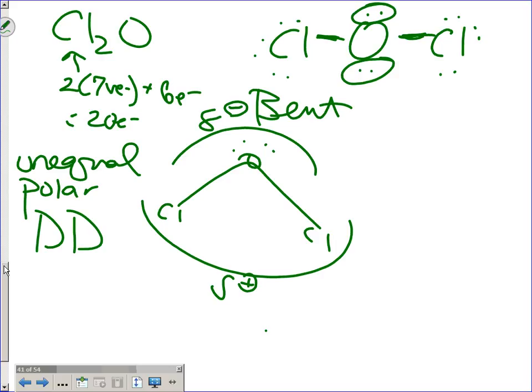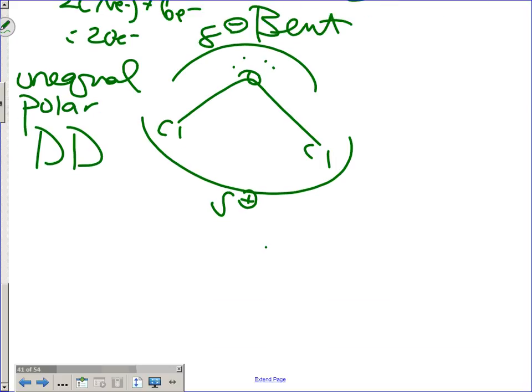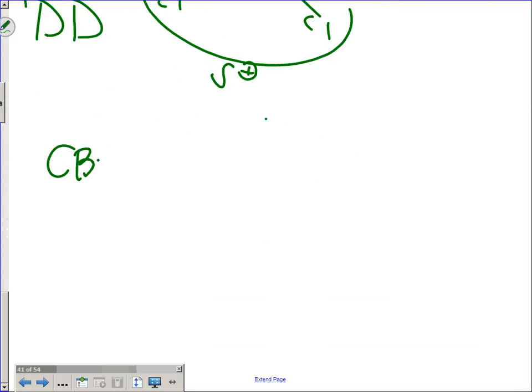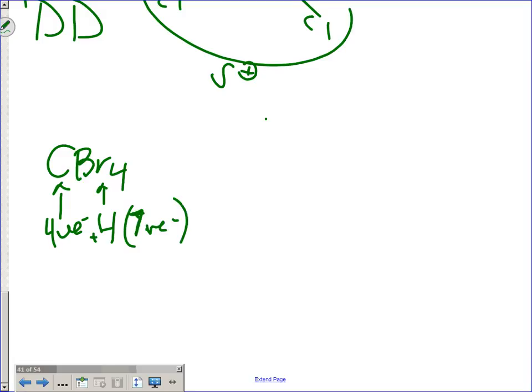Carbon tetrabromide. Thank you. CBr4. Carbon has 4 valence electrons, because it's in group 4. Each of these bromines, there's 4 of them, each carry 7 valence electrons. Okay, so what's that total? 32. If you're cool with watching, that's fine, but if you're going to write down the steps of your thought process, that's really what I'm trying to support you with, the process.